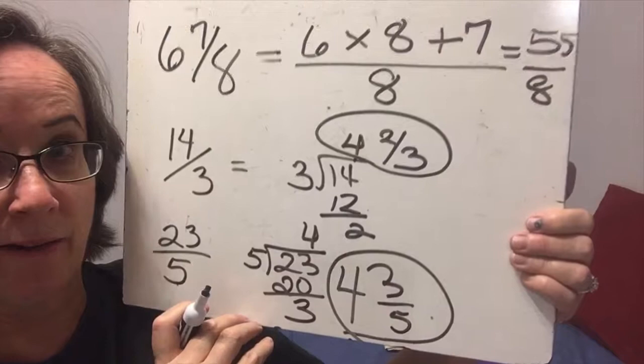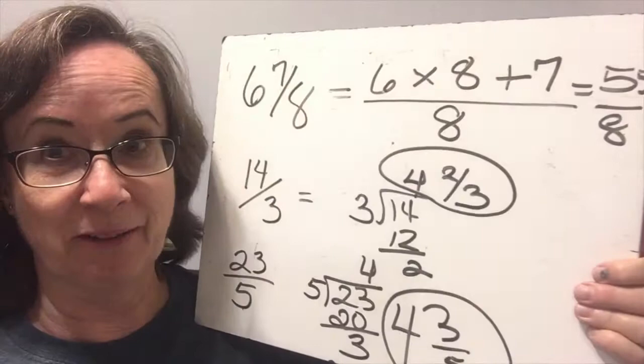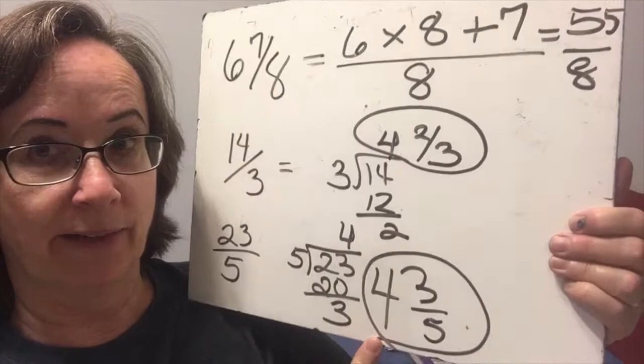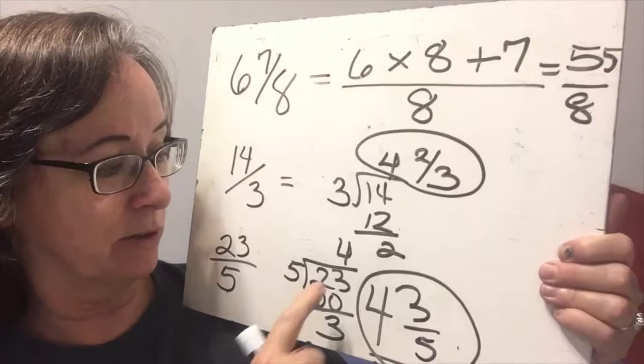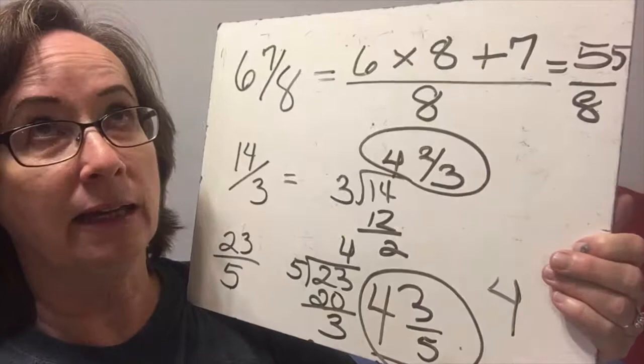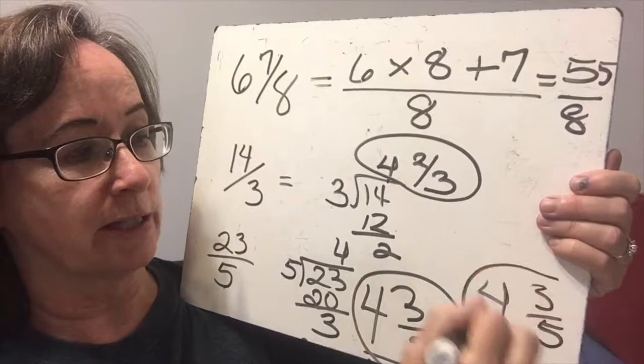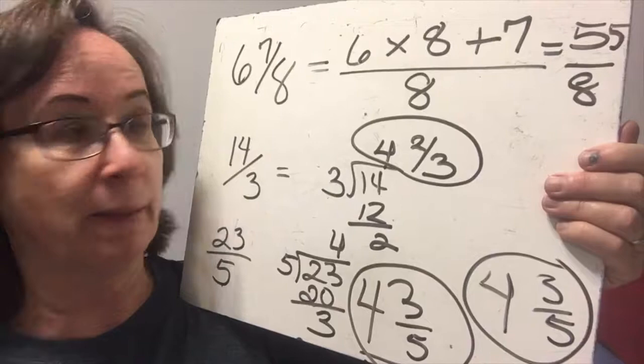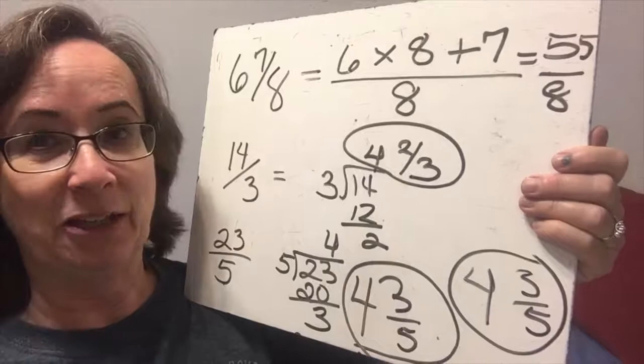So practice that. And we are done with lesson 28. And you will find that after you have done this a few times the long way, you'll start to do it in your head. Because you'll say 23 divided by 5, well that goes 4 full times. And 3 is left over. So that's going to be 3 fifths. So as you get better at it, you will start just doing it without a whole bunch of work attached. But as you're doing it at the very beginning, I suggest you do it out the long way until you get really, really good at that. And then you will be ready to go. And this is Mrs. A. And may God bless your day.